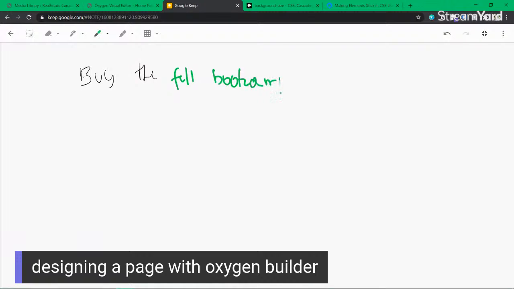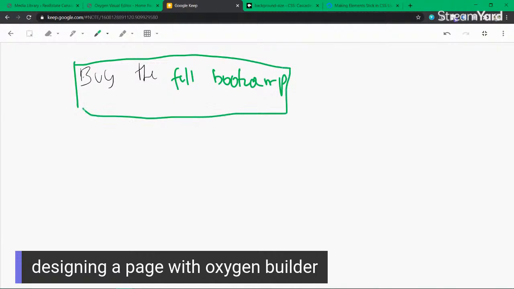Let's say this is the heading which says by the bootcamp. So the width of this h1 or h2 element is this. This is not just for any element in the HTML, not just for heading or text, but this is for everything in HTML.